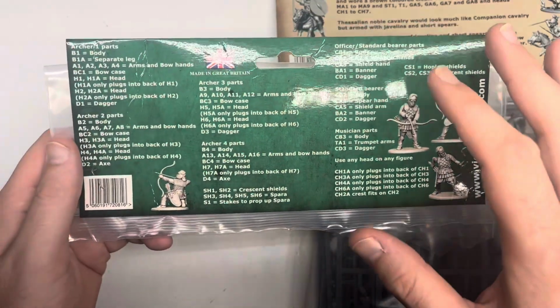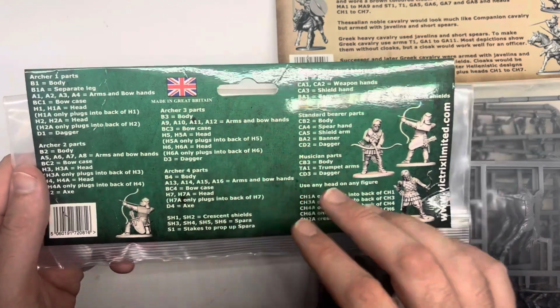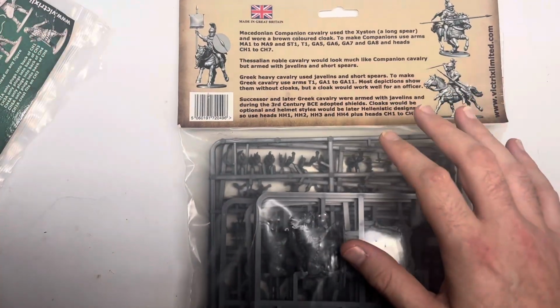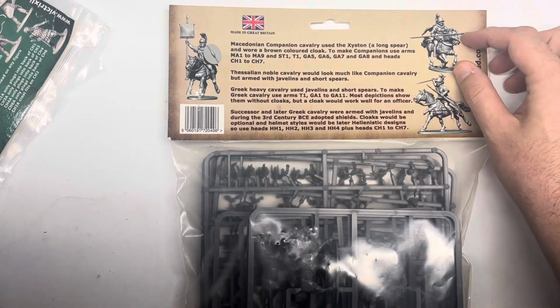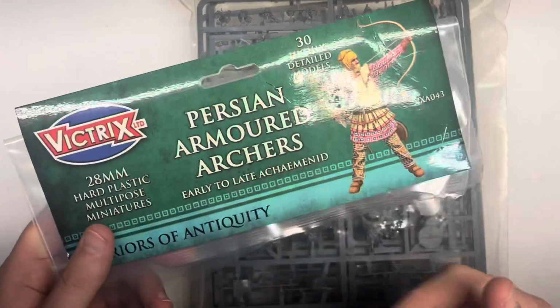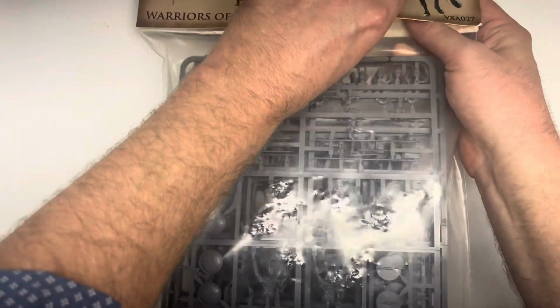However, you can see how specific the breakdown is here, where per body, these are the arms that are eligible, these are the heads that are eligible. By contrast, this is much more generic, saying that any of these heads or arms will work on any body if you're trying to make Macedonian companion cavalry versus Greek heavy cavalry. Without even opening the kit, what that implies to me is that the poses are going to be a little bit simpler, certainly than what we saw in the Persian armored archers or any of the more recent kits that have required actual printed schematics to show you what goes with what. But that's what I'm anticipating when we open up this box together. So let's crack it open here.